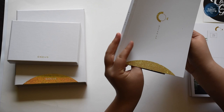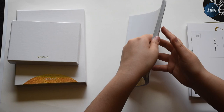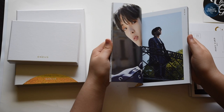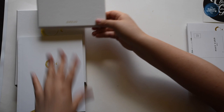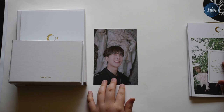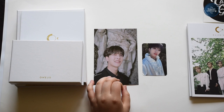I know the signatures, so I'm just not going to look. Alright, now I'm going to flip through the album. Such a nice concept. Please keep streaming — stream Twilight, it's such a good album. So there is the photobook. Now I'm going to get to the postcards and the card. I got Raven. And then I got Soho. Alright, this is not that bad — this is actually a really pretty card. I kind of really wanted a Raven card anyway. But since I'm not his bias, these will be up for trade.